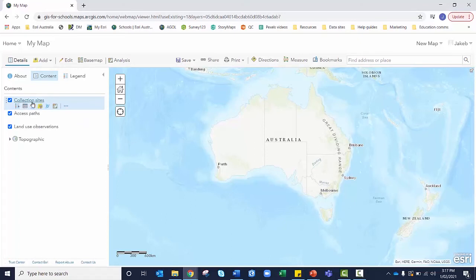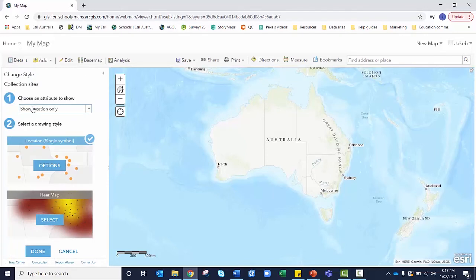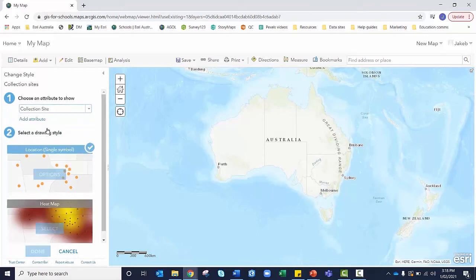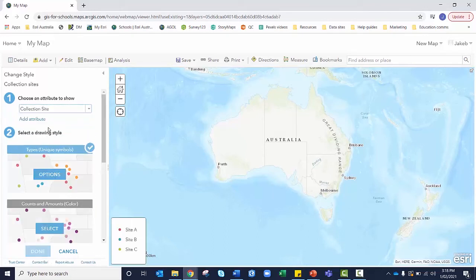So I'm going to hover over our collection sites layer, and I'm going to click on the change style icon. I'm going to change this attribute to show from show location only to collection site. You'll notice that it has a red, blue, and green for site A, B, and C. I'm going to change that to something a bit more specific.